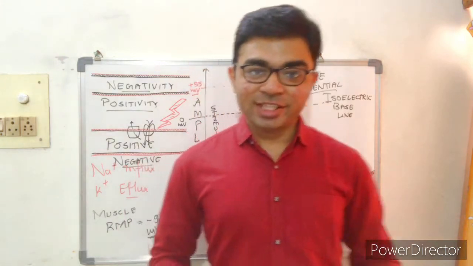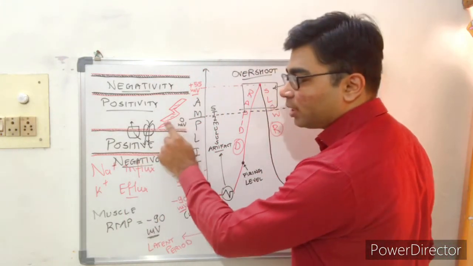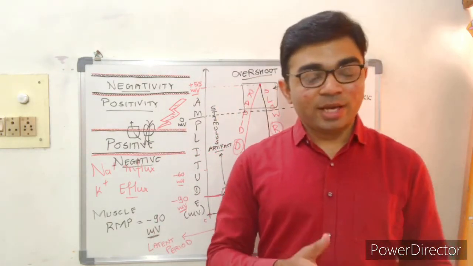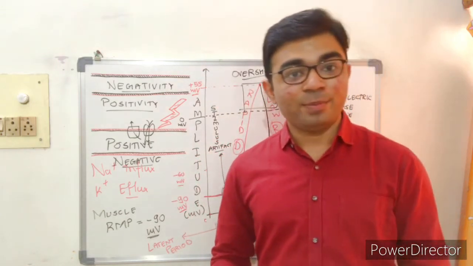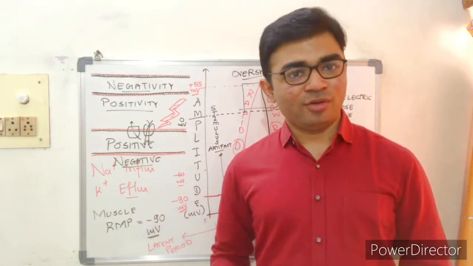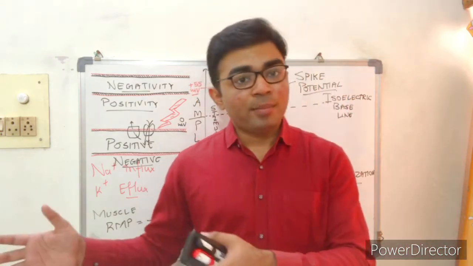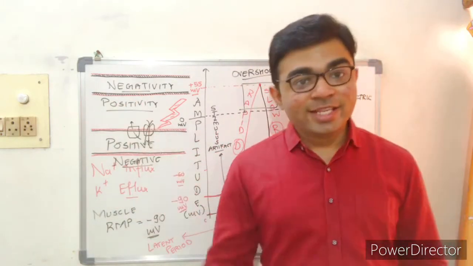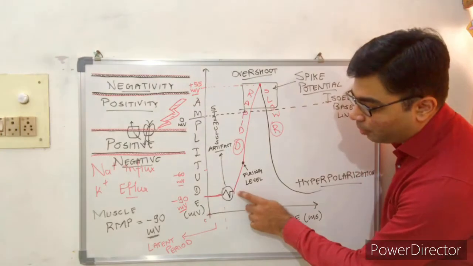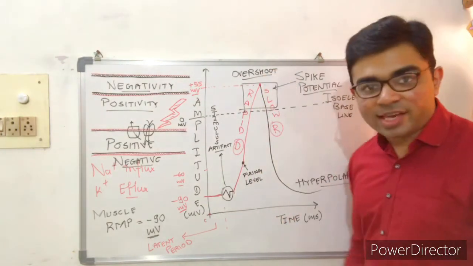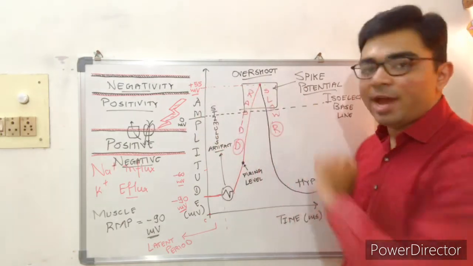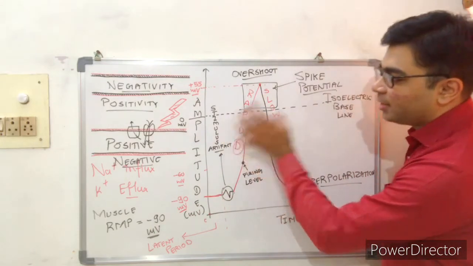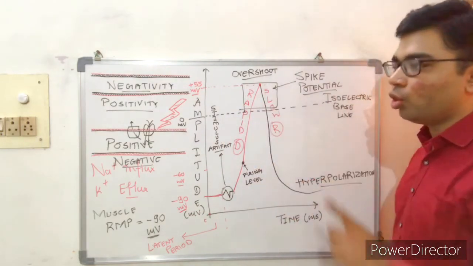So we must revise this concept, that when a stimulus is applied, the sodium ion channels are opened up, and already in the cell there are sodium ion channels as well as potassium ion channels, they both are already present. But for a very short duration of time, sodium ion channels are opened up. A maximum number of sodium ions are coming in, decreasing the negativity inside the muscle membrane. So there will be more positivity and the graph is steeply rising up to plus 55 millivolt, and we see a rapid depolarization.